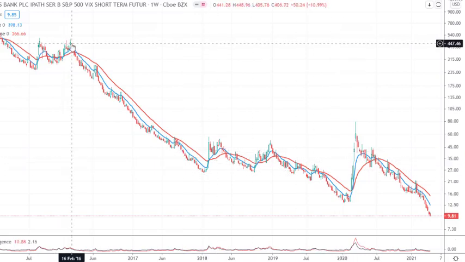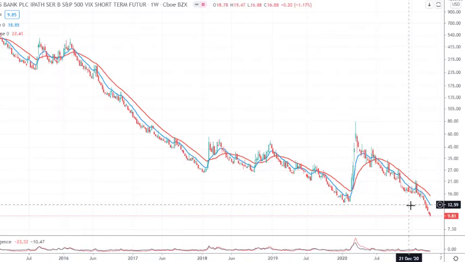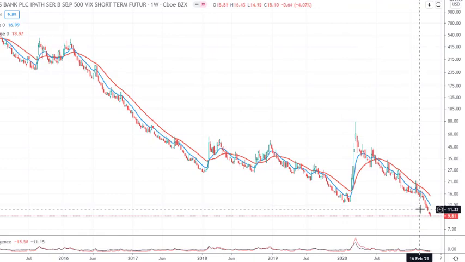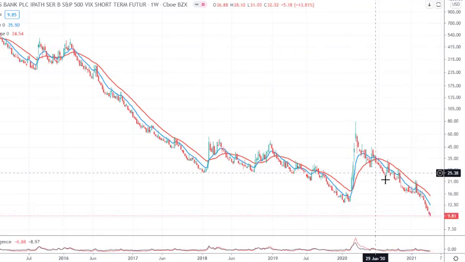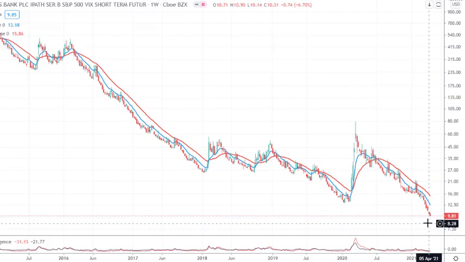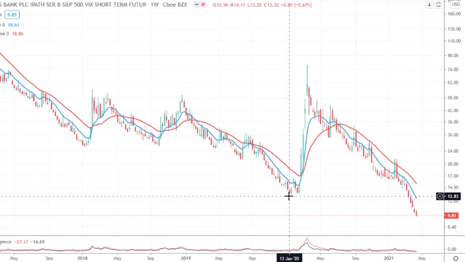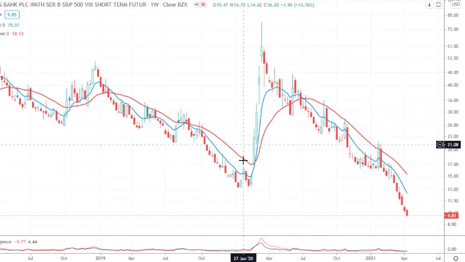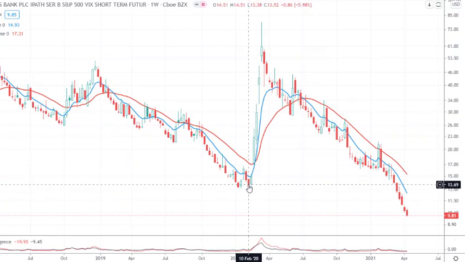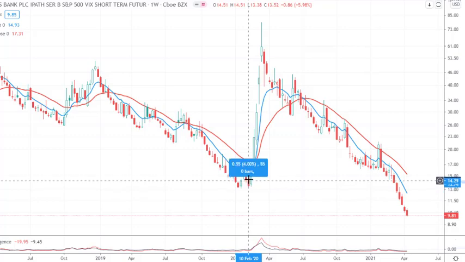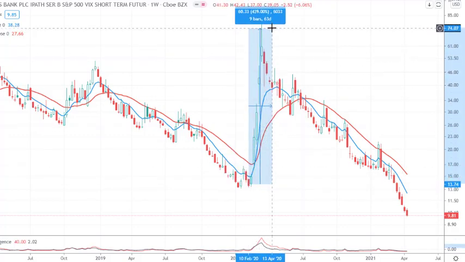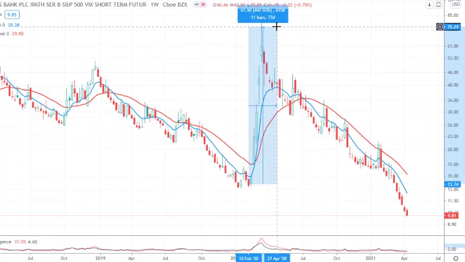Understand that VXX is going to trend towards zero over time, so this is not something you necessarily want to buy and hold because it will move down all the way to zero eventually. But really what we're trying to do here is capture some of these larger moves. You can see here, if you were buying VXX in February, projecting a huge move down in the S&Ps, there was over a 500% profit to be made.